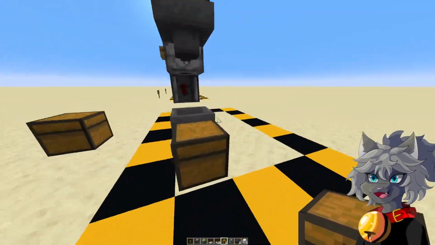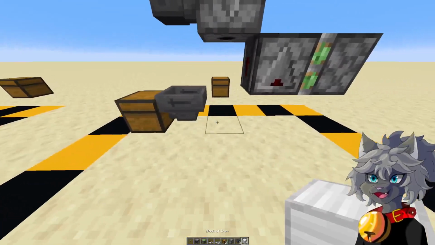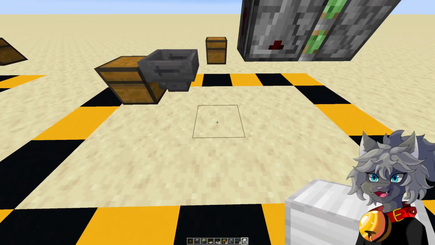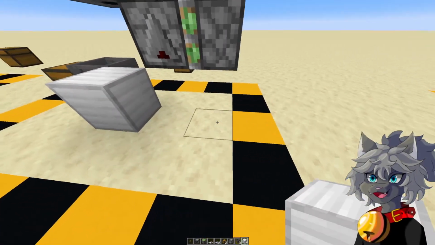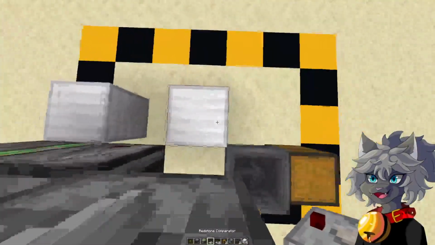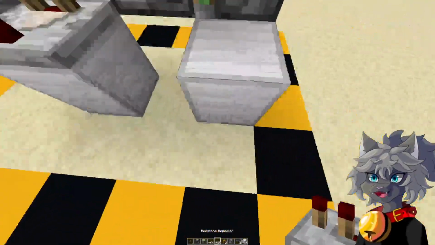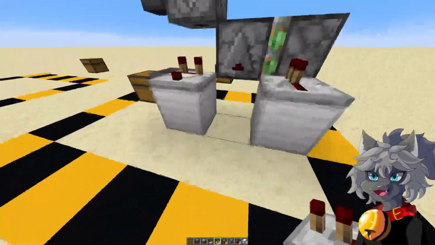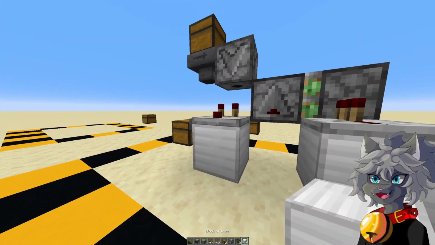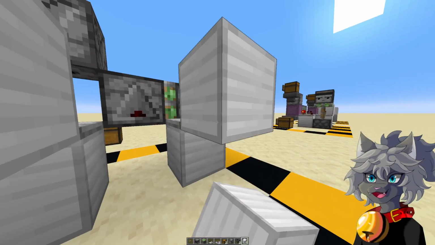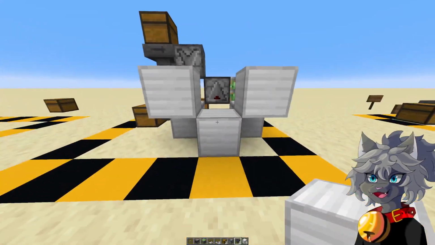All right, let's swing around the back here. Here's where the magic happens. So in this middlemost slot, we're going to put a block here, and then we're going to put a block here. We're going to be feeding a comparator signal out from you and putting a repeater signal into you. Very important. And then we're going to put a block on the back of this guy, a block on the back of this guy, and one block right in between them.